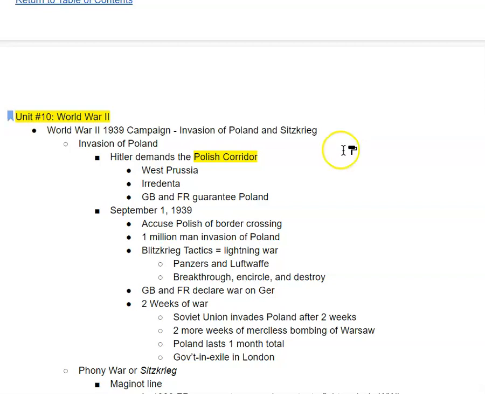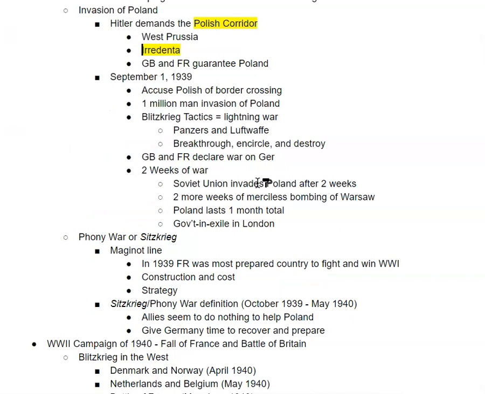This gave Hitler and Nazi Germany claims that this constituted German Irredenta, land where Germans lived that was not part of the German nation state, and Hitler demands that this piece of land be taken away from Poland and given to Germany. Britain and France no longer trust Hitler after the failure of the Munich Pact, after he'd taken Austria and Czechoslovakia and the Sudetenland, and so rather than urge Poland to give in, as they had done to Czechoslovakia, they urged Poland to stand firm and guaranteed that they would not stand by any territorial adjustment between Poland and Germany.